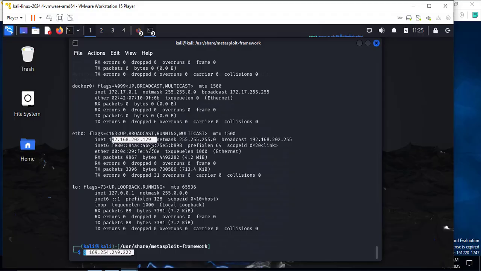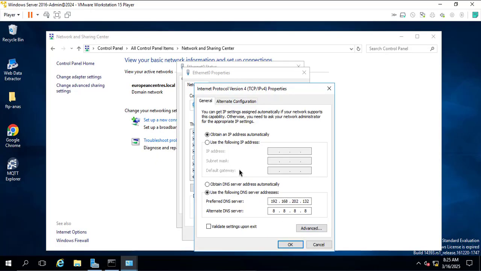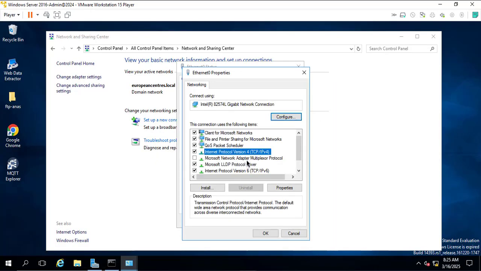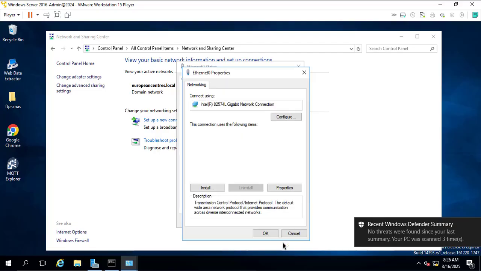192.168.202. This is my attacker. My target machine, double click, is 132. I'll make it, for example, 135, because maybe there will be some conflict.